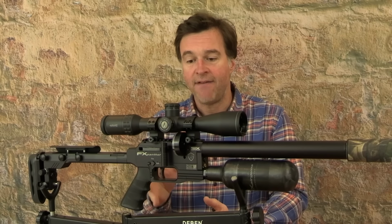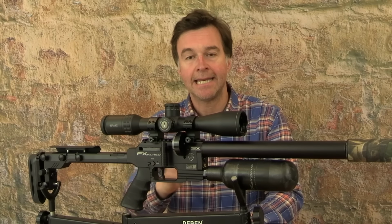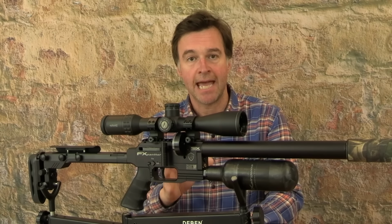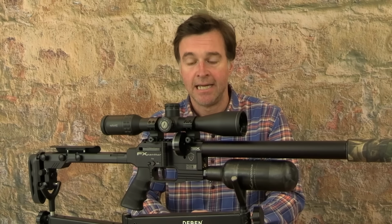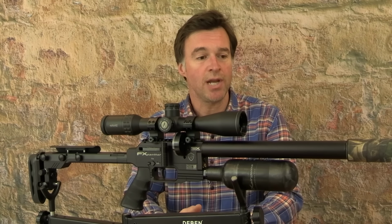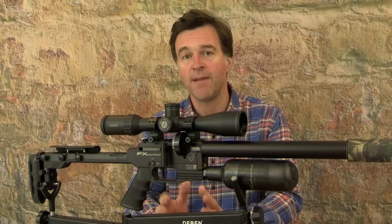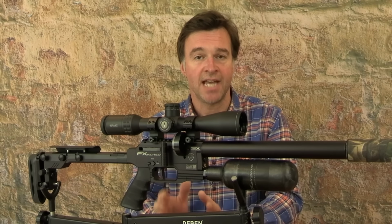Now it has FX's quick tune system with macro and micro power adjusters. And of course, you can also wind up and down the pressure of the AMP regulator. Consistency is fantastic. Now I'm running this one at about 24 foot-pounds with 18 grain pellets, and it's comfortably staying within 5 feet per second over a string of 10 shots.